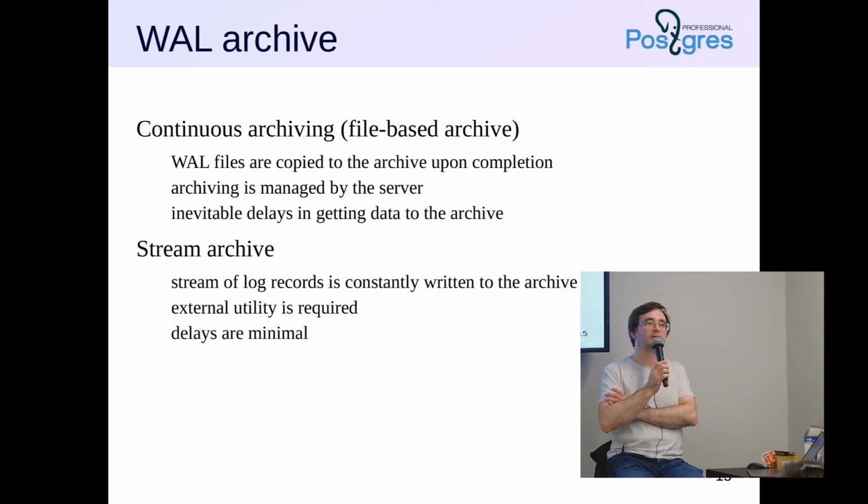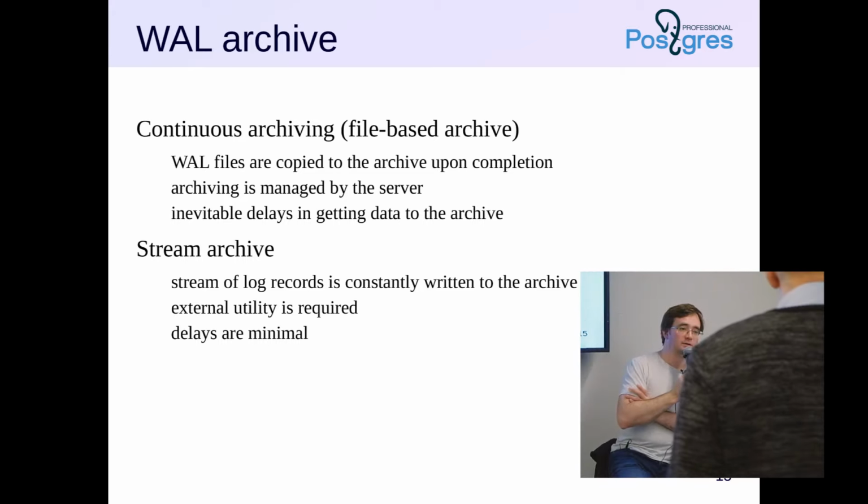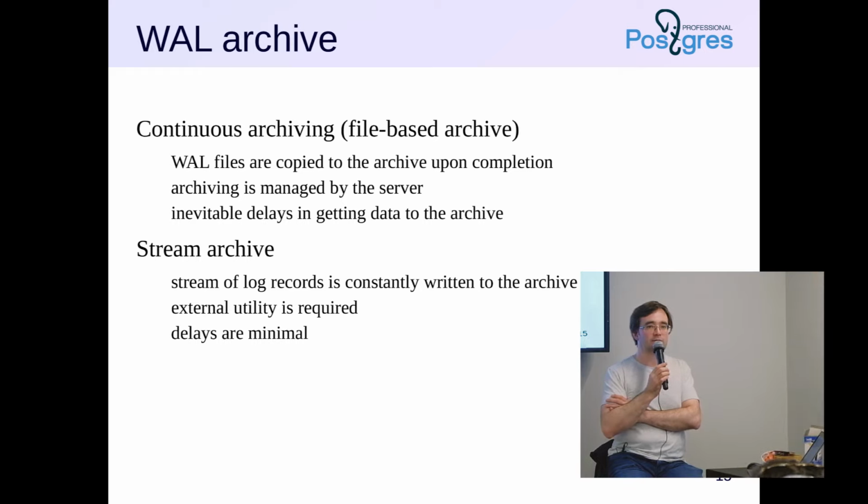Next idea is the following. If we can restore from a standalone backup, we can continuously add new WAL records to this backup when the primary server is working. This way we can restore our system not to the moment of creating our backup, but to any moment, to any point in time. It is named point in time recovery.